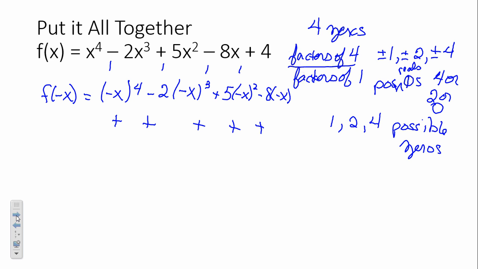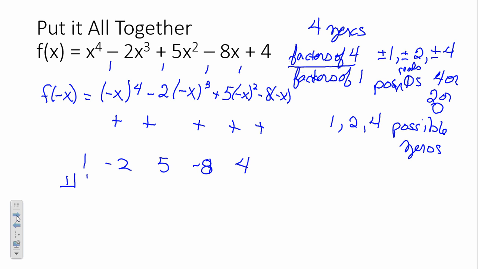Here we go. 1, negative 2, 5, negative 1, 4. I didn't have negative 8. Didn't have to hold anybody's place. And what do you want to try first? 1. 1's the easiest number to multiply, right? We okay with skipping writing the middle thing in there? Let's just write our answer.